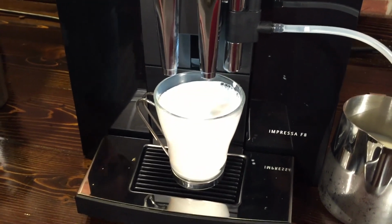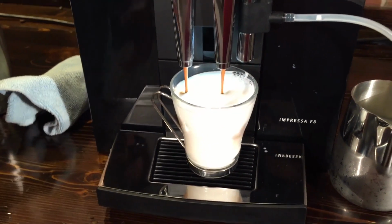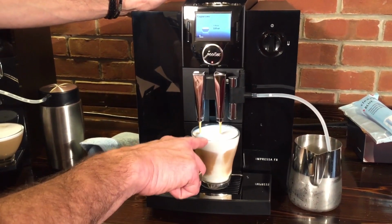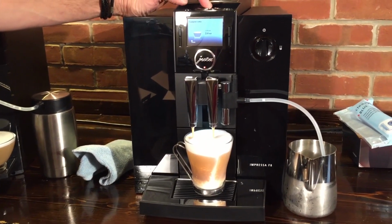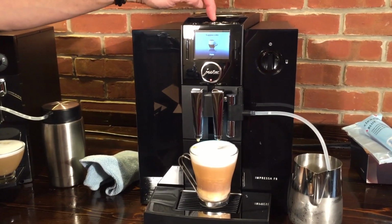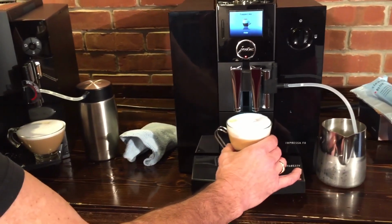I may have programmed the espresso or the milk just a little bit long here. And it's going to do 2 ounces of espresso. You can see right in the display, it's telling us that. I do like my drinks to come right up and over the edge. And if I say, oh, you know what, that's enough, I can always stop any process just by pressing that center button. So there are our 2 cappuccinos.